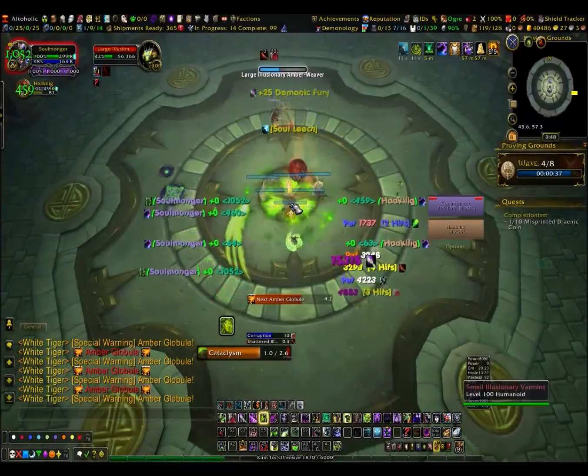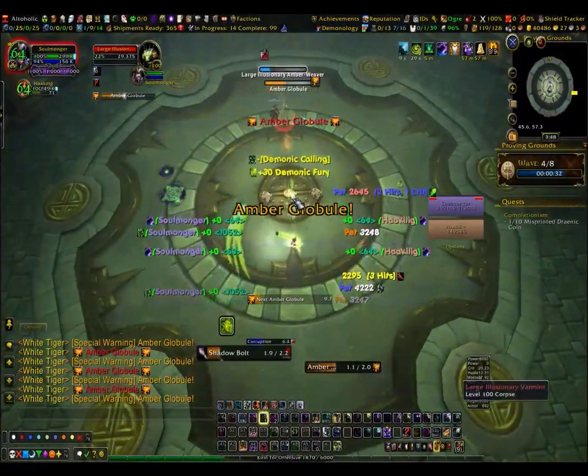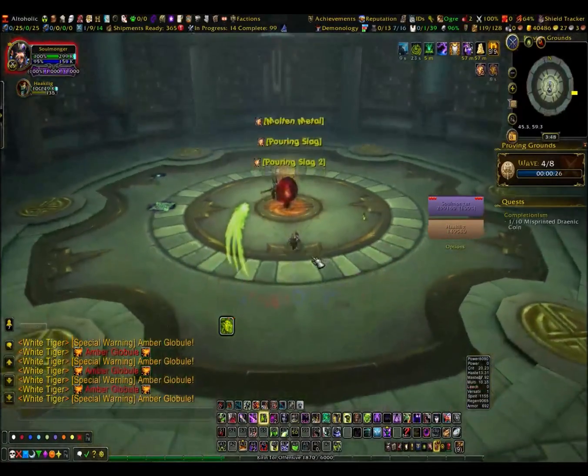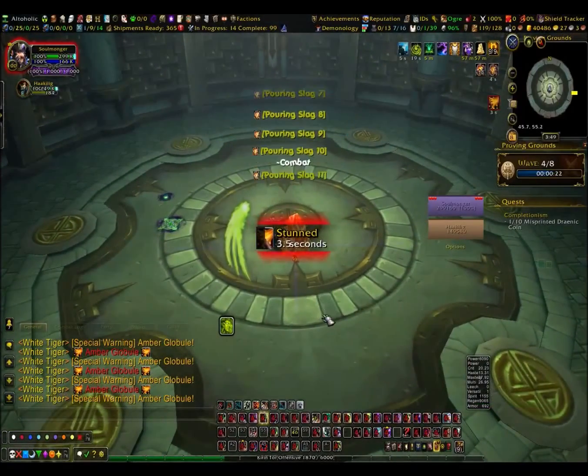First thing I do in the round is put Corruption on the Amber Weaver and then send my pet in to attack him. As soon as the pack of varmints is hit by the Amber Globule, use Cataclysm on it, which should pretty much one-shot it. After that, I simply stayed on the Amber Weaver and finished him off single target.